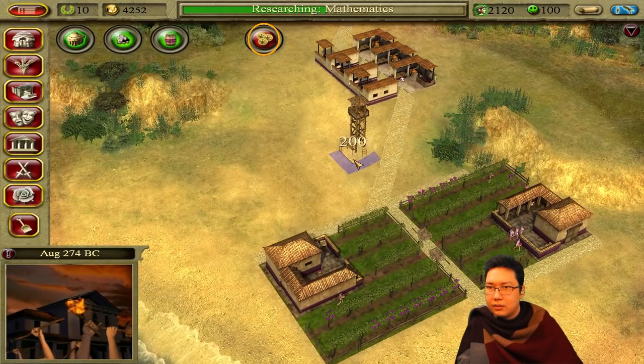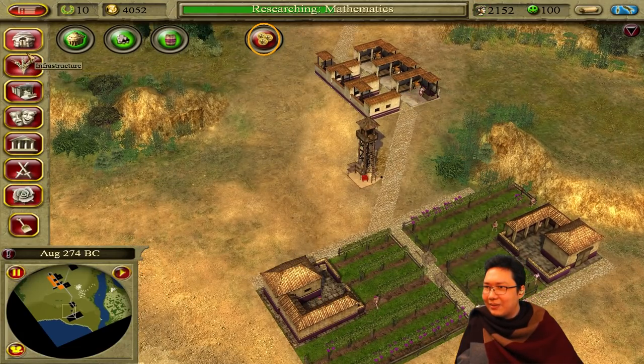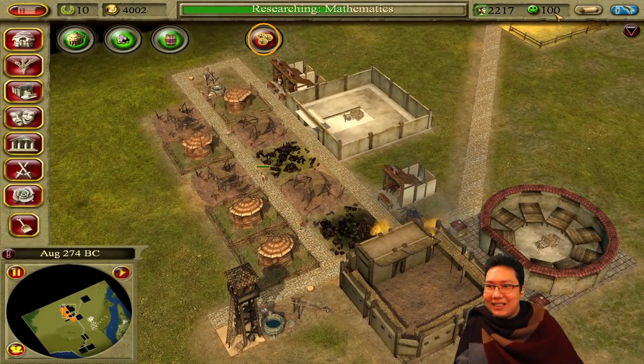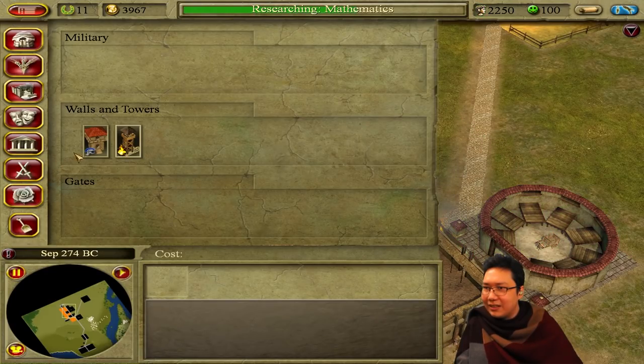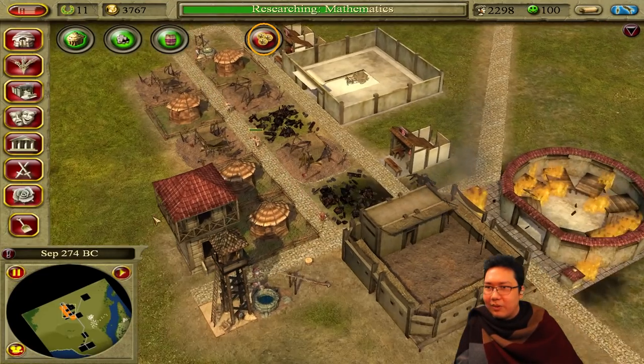Governor, citizens are rioting in the city. Why? Why are citizens rioting? Governor, our city granaries are now empty. Enemies are attacking our buildings. What? Why? Happiness is 100. Why are people rioting? Security. Watchtower? Why are people rioting?